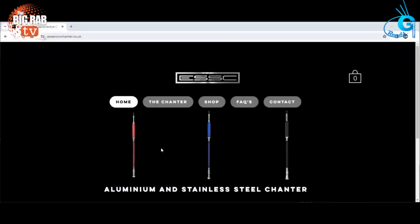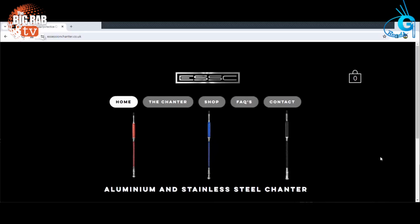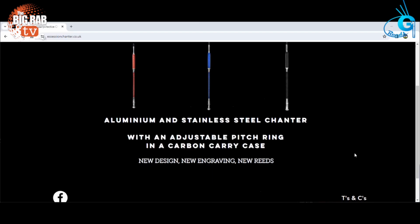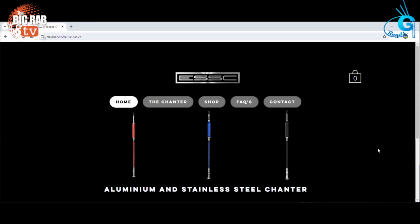Now, these chanters, for those out there who can't picture them, I'm going to share for those watching the video right now, the ES Session chanter. These things are quite iconic. They're all very heavily machined steel. Is that right in saying that? Stainless steel and aluminium. Yeah. So you can change the different pitches on that. They're incredible. I'm sure you're bound to have seen the videos out there, folks, of these incredible chanters being used. Have you got one to hand there? Can you even show us one on the video?